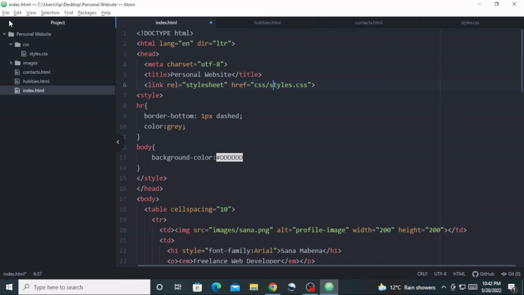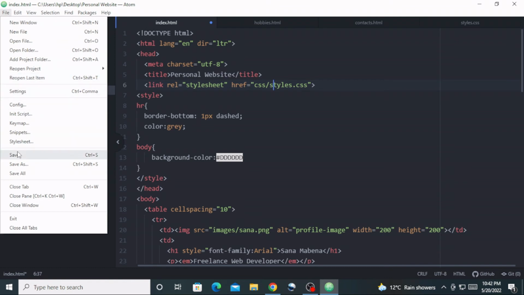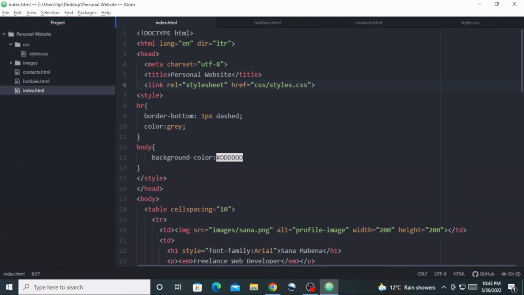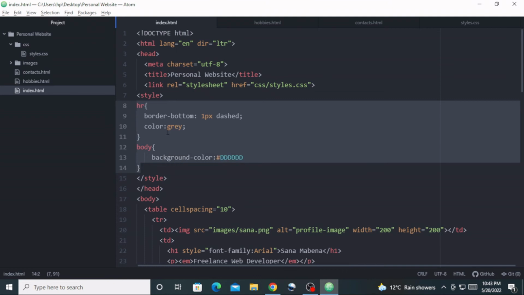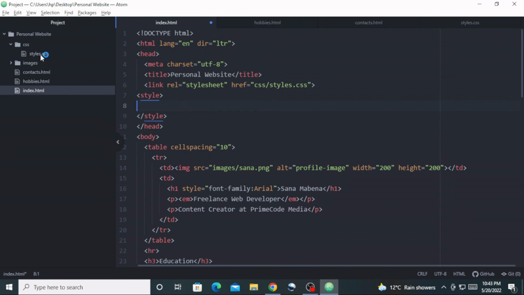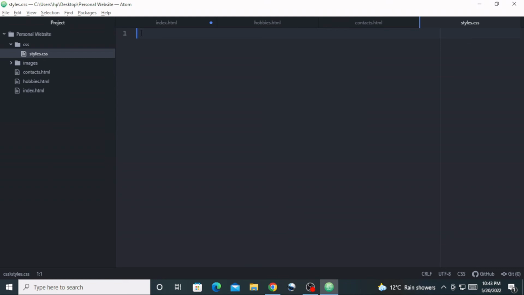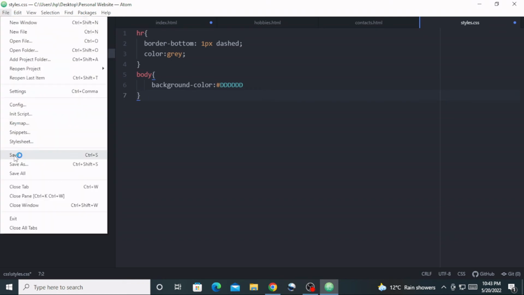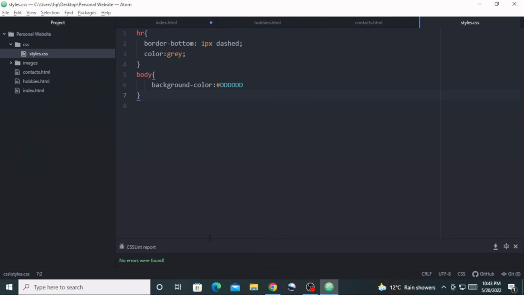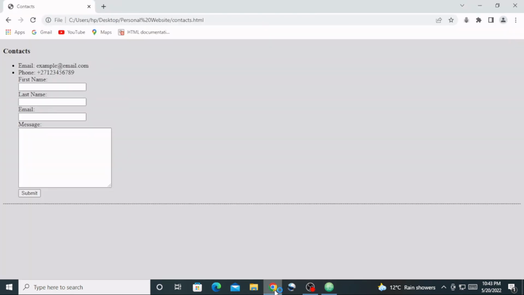Now by so doing, we are able to link this page and this file right here. Now I am going to save the changes that I have made here, and then I am going to cut the CSS from in here. I'm going to take everything into the styles.css file and then paste it right here. I'm going to save my work and then go back into the index.html file.